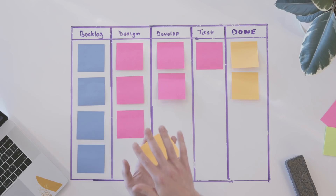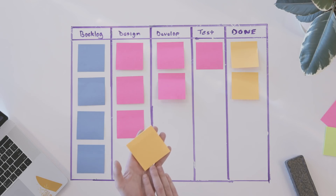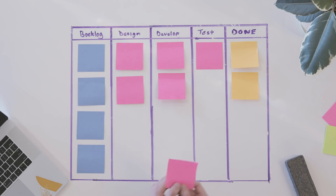Tachi Ono took this observation back to Toyota where he used it to create a demand driven system. Imagine a colored index card in the bottom of a bucket of bolts. As the bolts would start to be used the index card would start to reveal itself. When it was fully revealed it was time to order new bolts. These Kanban cards formed the basis of the Toyota manufacturing system and informed how we use them today in Kanban work management. Uses of these cards rapidly evolved into an artifact that would follow a work item through the factory through different stages of completion.